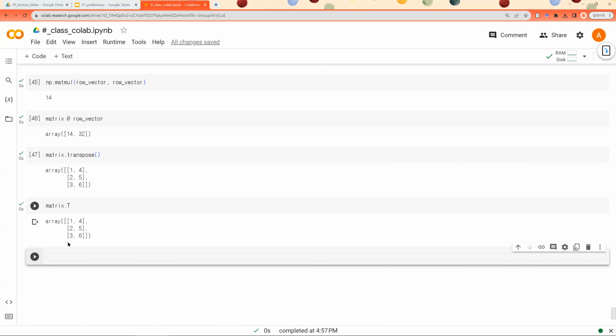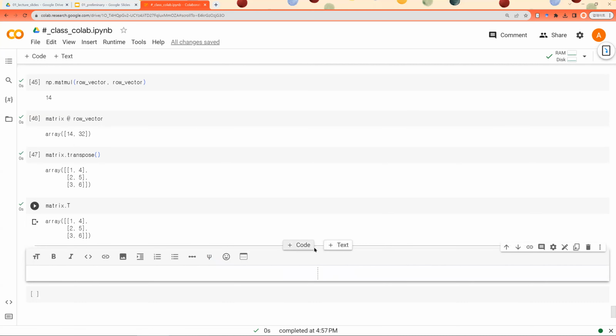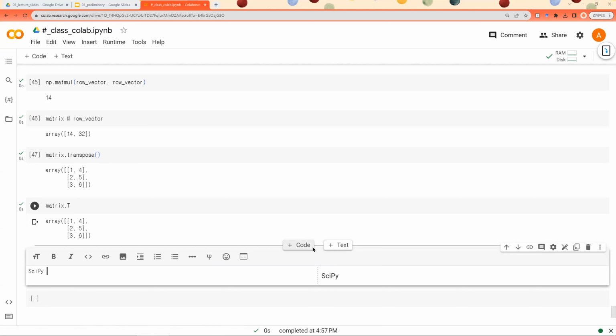So you can perform many linear algebra operations using NumPy, but sometimes you might want to do more advanced things that NumPy doesn't support. In that case, you can use the SciPy library. This library is built on top of NumPy, and they are very flexible. So you can use SciPy with NumPy. So when you're looking for some functionality and NumPy does not support that, then you can have a look at SciPy.